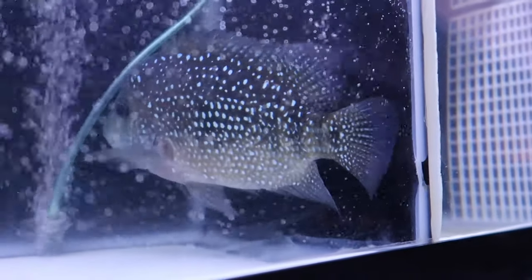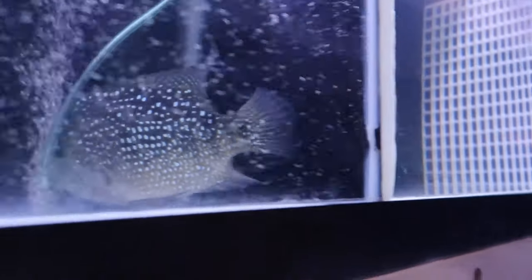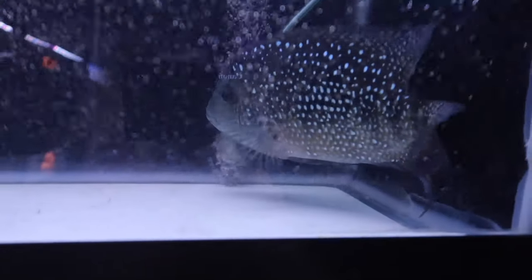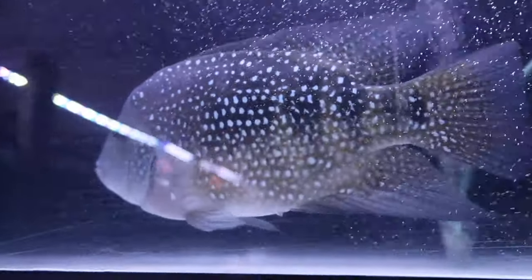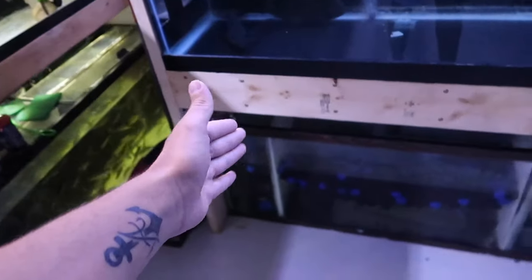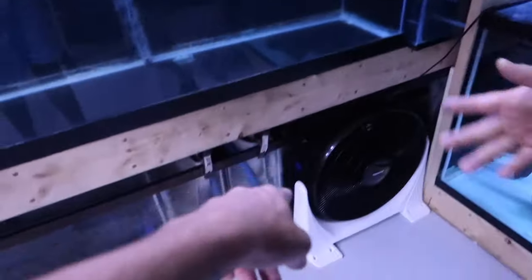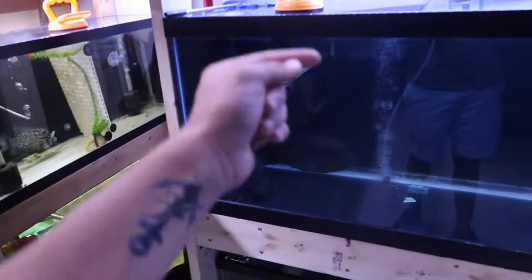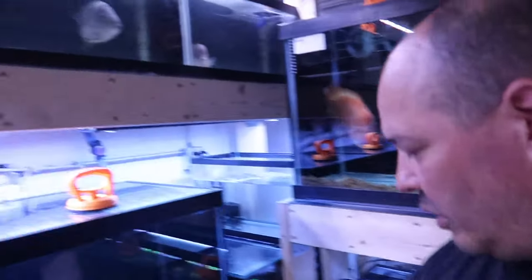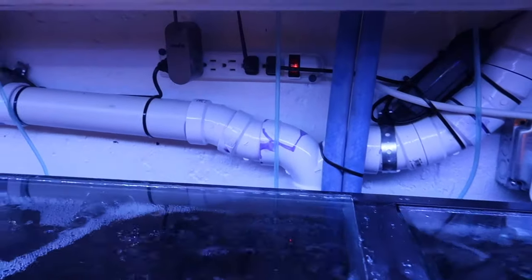Just a few more fish up here — a male with a female recovering. There's a Texas cichlid you can sometimes hear tapping on the glass; he plays with the air stone, lifting it up and dropping it back down. For anyone not familiar with this filtration setup: on one side water goes in, it filters through every different stage, and then on the other side it comes back out into the tank. You can see all the PVC work back there — it is a lot of work.